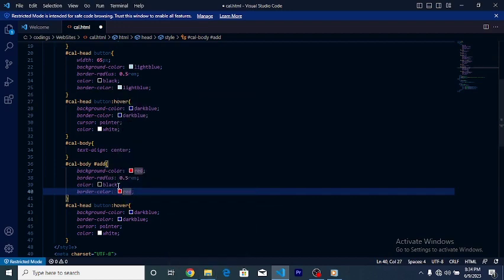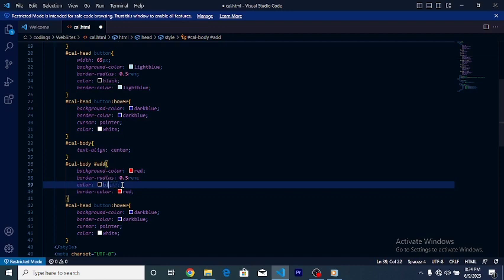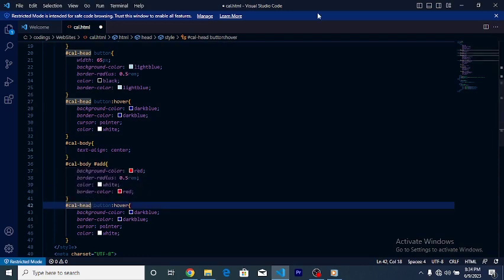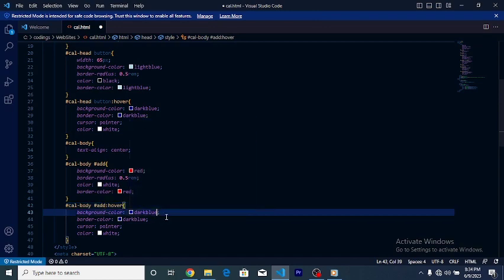Change this color from black to white, and we can do the same for cal head button hover. Then change this to body and add hover, hashtag add hover. Instead of dark blue, we can just change this to dark red.